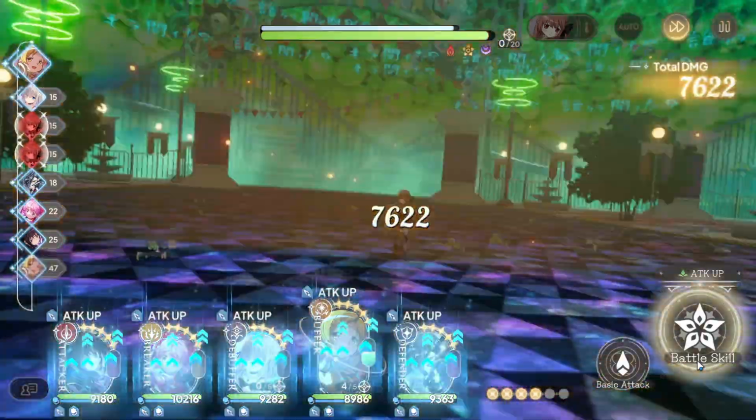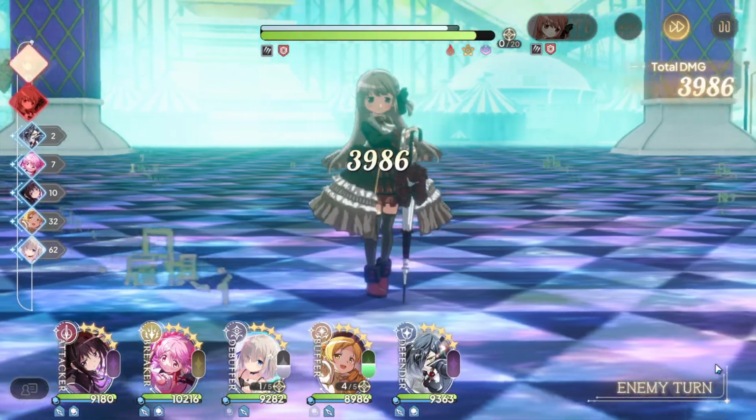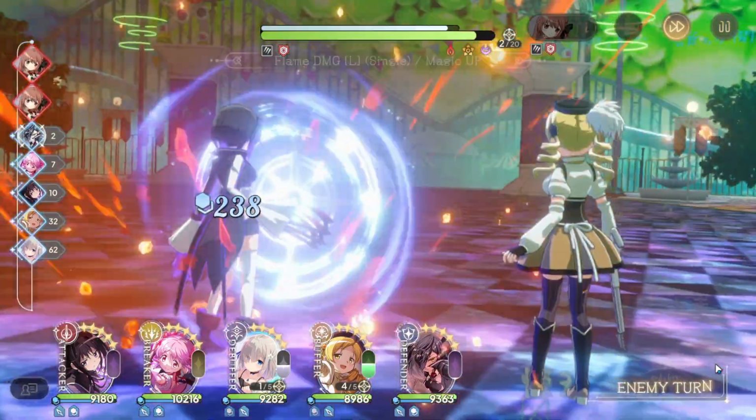Even if she does reach a high amount of stacks, however, her overall damage output is not large enough to be a big threat, and since she does not have a lot of HP, dealing with her should be rather simple on the lower difficulties.